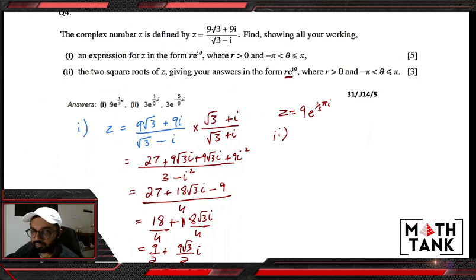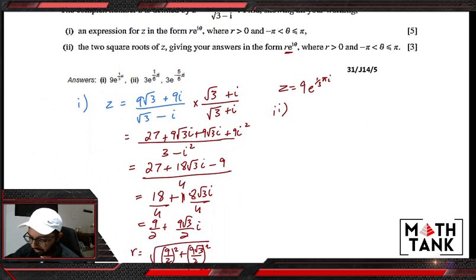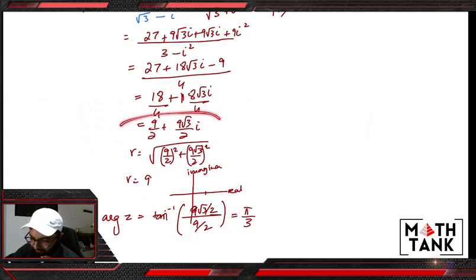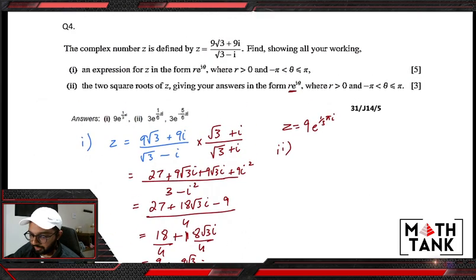Then it says the two square roots of z, giving you an answer in the form re^(iθ). Now I could do a long solution for this in the way that I just did the previous question. I could take this form and put it equal to x plus yi, get two numbers out of it, and then calculate the modulus and arguments of those again and get to my final answer. But what I can also do is get it directly in the form re^(iθ).